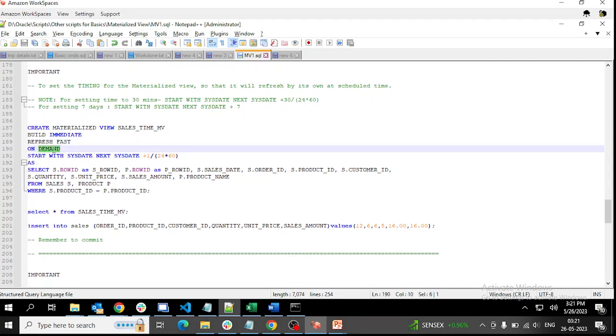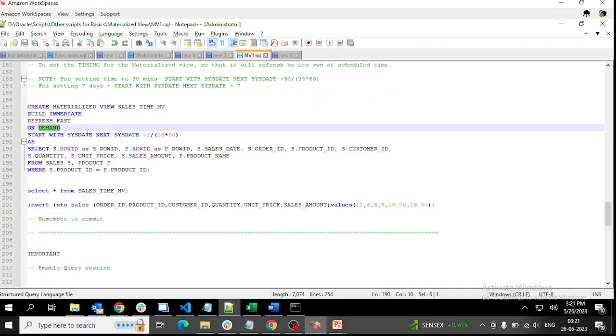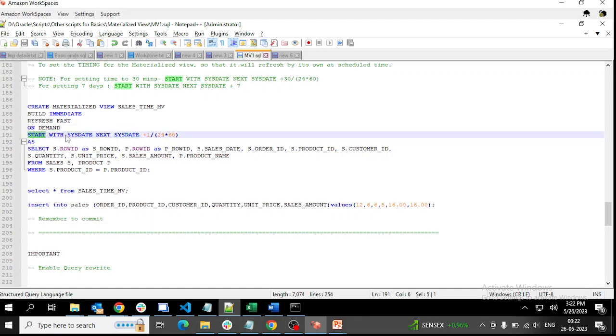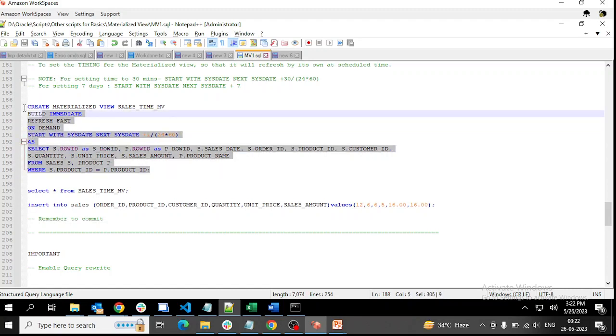We are using on demand, and the demand is scheduled automatically with start with sysdate, and next sysdate plus 1. This is for 1 minute, like we are using 24 into 60 divided by 1, so it will be refreshed every minute.